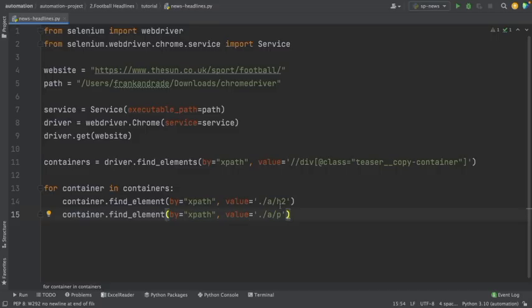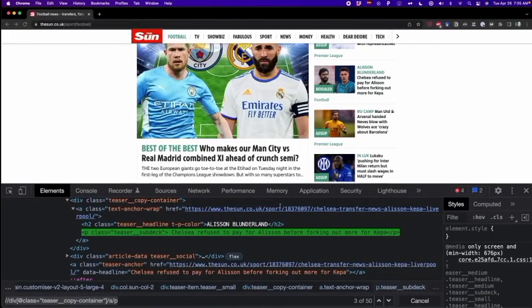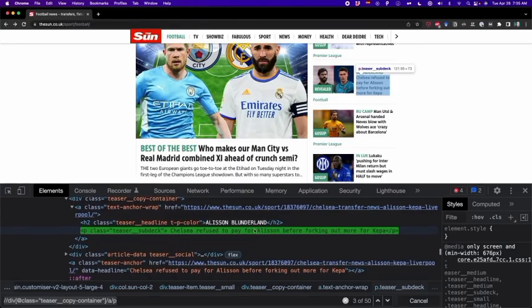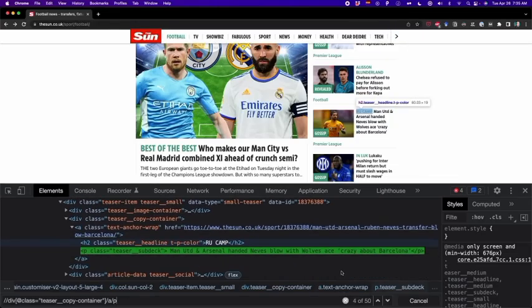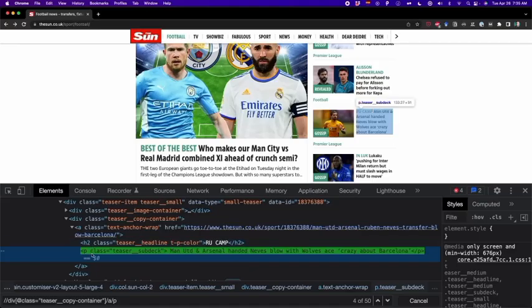So far, so good. Now let's go back to the website, and I want to show you something. Here we have right now the subtitle element, as you can see here. But what happens if we only want the text? Because right now we have all these elements selected in green, as you can see. It's all this element with the tag name, with the attribute, and also this thing. But we only want the text, which should be in white, like this one, but it's in green right now because it's selected. So what if we only want the text and not the whole element?